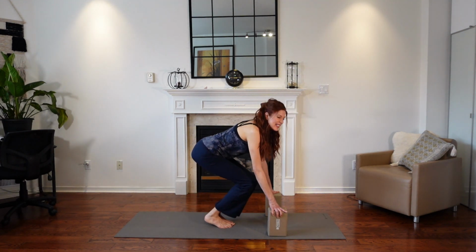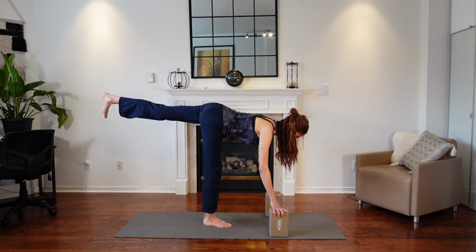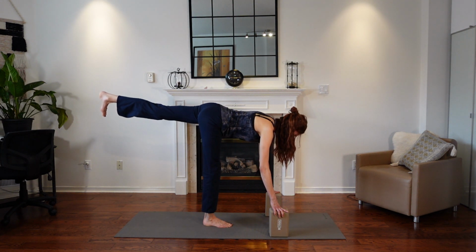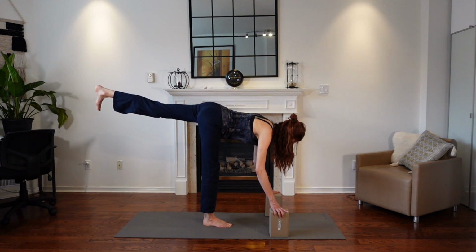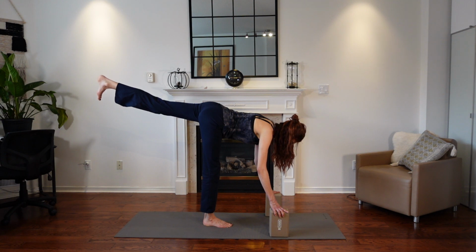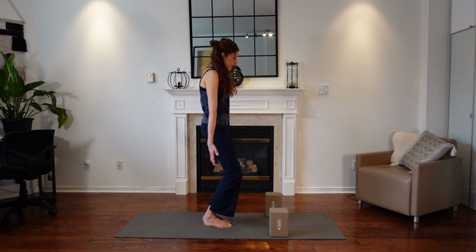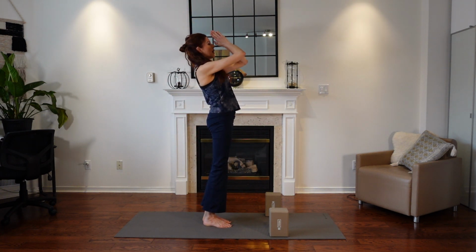Give your knees a little bend. And then left leg goes back. Hips are square. Try to keep a flat back. Doesn't really matter how high your leg is lifted. Take another breath in and out. Squeeze the glutes. Nice. Lower down, bend the knees, rise to stand, reach up. Give yourself a nice little reach, a little stretch. Exhale.